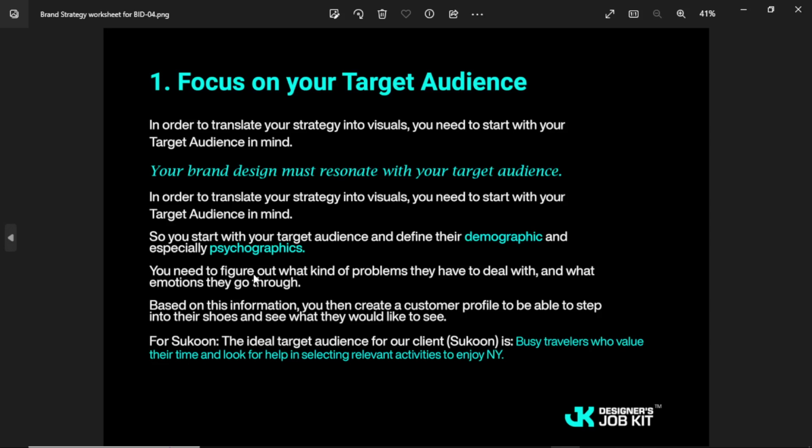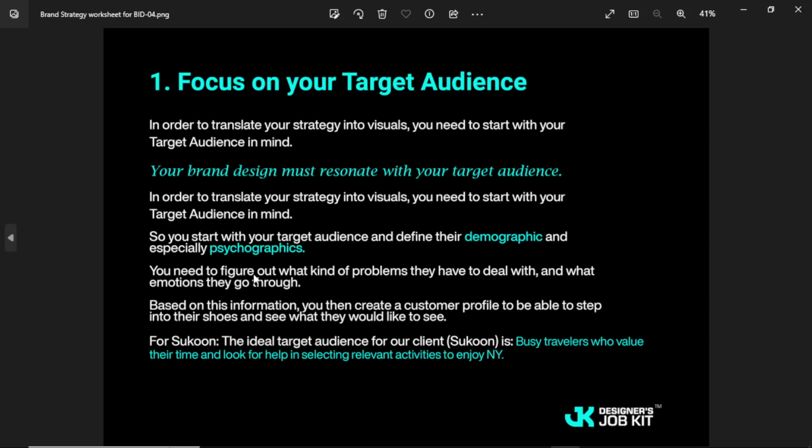Because if you don't know the problem they are having, you can't provide a solution to that problem. You have to know the kind of emotion they are going through. If you know the emotion they are going through, then you will be able to put yourself in their shoes. Are you getting this now? Because if you know the problem they are facing, but you don't know the emotional stuff attached to that problem, putting yourself in their shoes will be difficult. Are you getting it now?